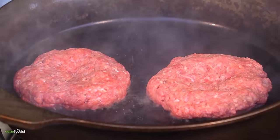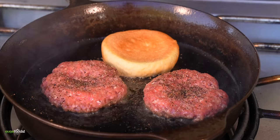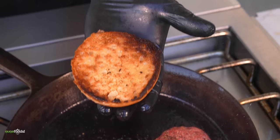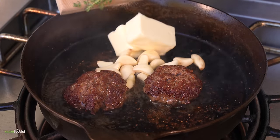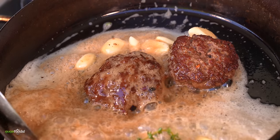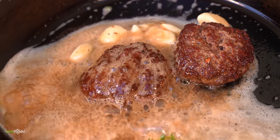For this one you don't want to use smash burgers. For the seasoning I kept it exactly the same — a good amount of salt followed by freshly ground black pepper. And instead of using butter to toast the buns I used the fat, which will toast them up and give them a wonderful flavor. As you can see we started to get a nice beautiful crust. As soon as the flip was done it was time to add in the butter, thyme, and garlic. What takes this burger to a whole other level is the basting — we use this technique for steaks all the time and it just makes things wonderful.